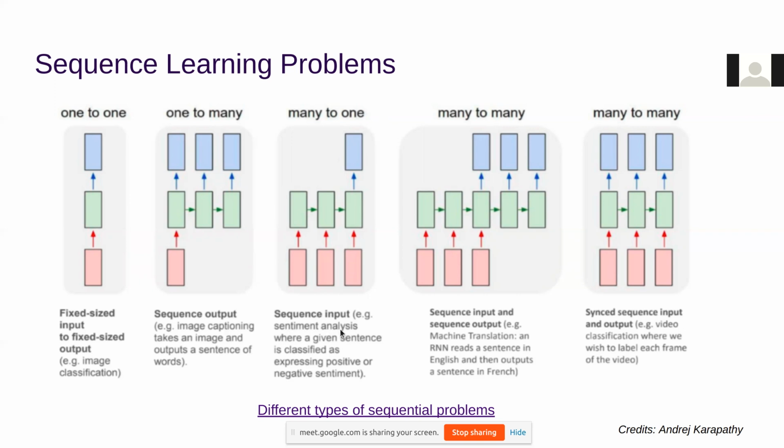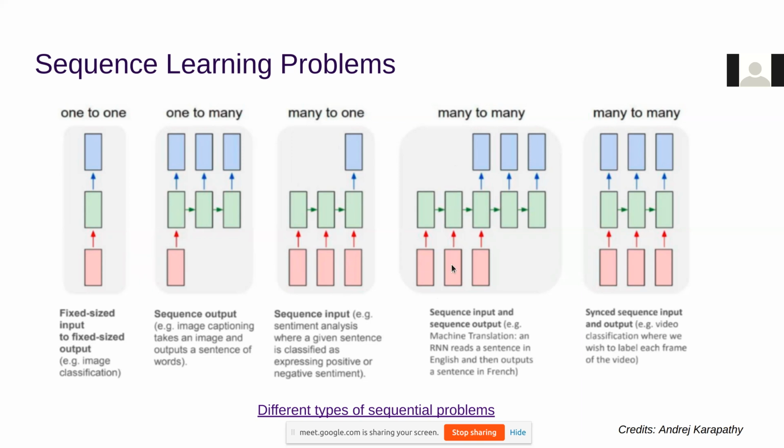So for example, in case of sentiment analysis, where a sentence or a big paragraph is given to you and you do not know the length or the number of words present in that paragraph, but eventually that given sentence or the text has to be classified into one of the known categories, like is it a positive sentiment, or is it representing some negative sentiment, or is it neutral, and so on. So in that case the output shape or the number of predictions to be made is fixed, but the input might be variable.